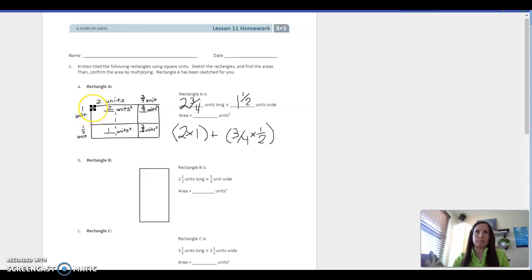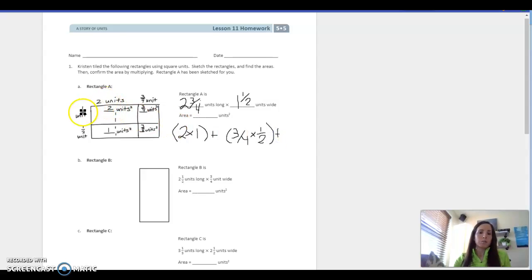Remember back in module 2, 3, one of those, we learned how to figure out area models. So 2 times 1, but then we need to do 2 times the half down here. Do you see that? And then we're going to have to also take our 3/4 times the 1, because if we did 3/4 times the half, that's getting this measurement here, but we need to also do 3/4 times 1. So right now we have 2 times 1, and now we have 3/4 times 1/2, but we can't forget about every piece of this, because otherwise we're not getting the full area.